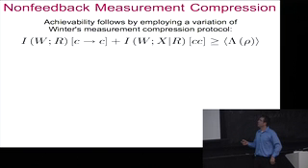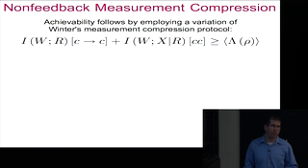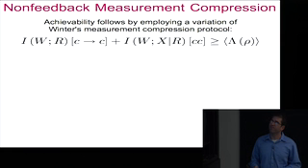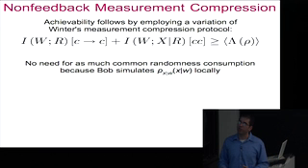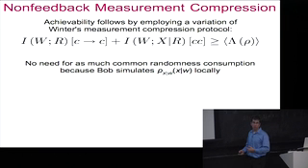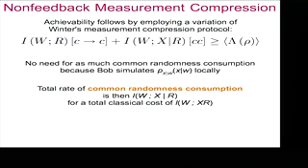Okay? So the statement of achievability is slightly different from what we had before. This information quantity ends up being the relevant quantity for classical communication because you're simulating the outcome W of this intermediate measurement. The common randomness cost can be lower than it was before. And again, this is because Bob is going to simulate this post-processing locally. So the total cost, if you combine these together with the chain rule for mutual information, will be this amount, which can be lower than the Shannon entropy.